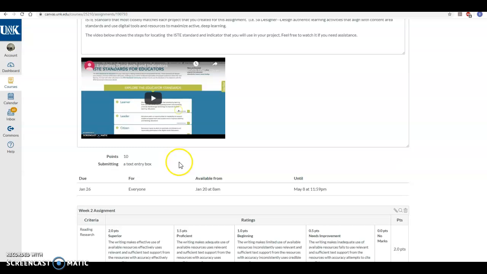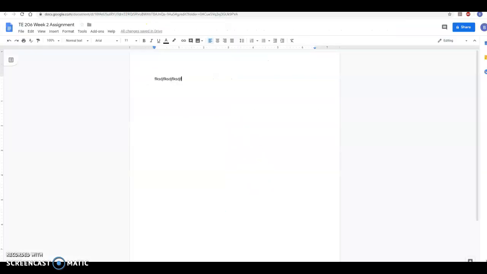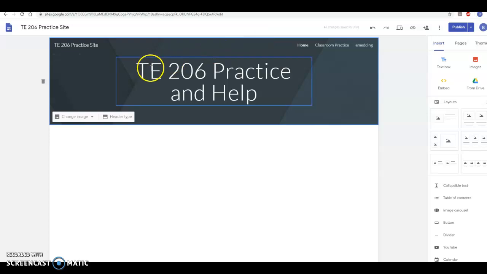And now let's talk about how you're going to make sure that everything is in your website correctly. First things first, right here, I just created a kind of faux Google document. As you can see, it's not a real report, but it's going to help us out. Also, I have a practice site, TE206 Practice, where I'm going to put a lot of things to help you out. My site is not going to be super polished because it's just there for practice. I'll put a lot of stuff up and take a lot of stuff back down, just so that I can show you how to do everything.